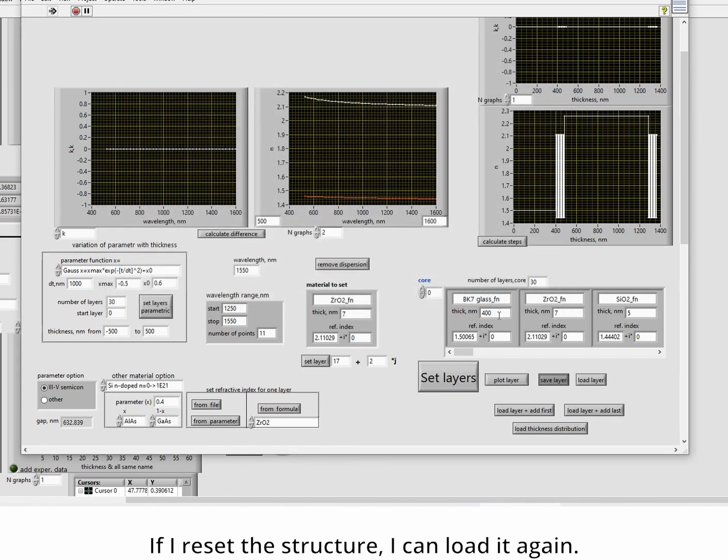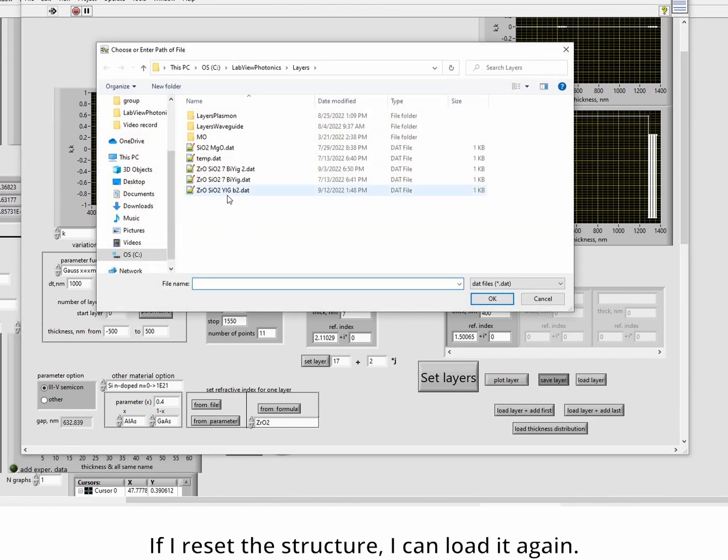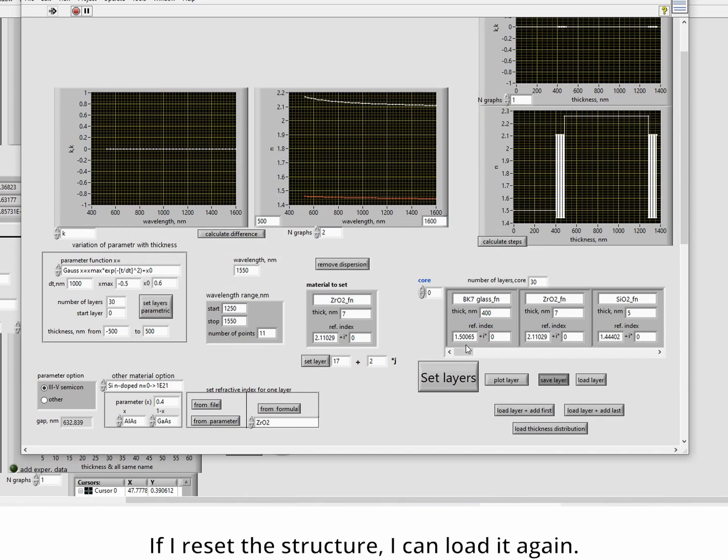You save. Next, after you reset your structure, so put 1 here, so everything disappears. You can load this structure, which is B2, so everything appears again.